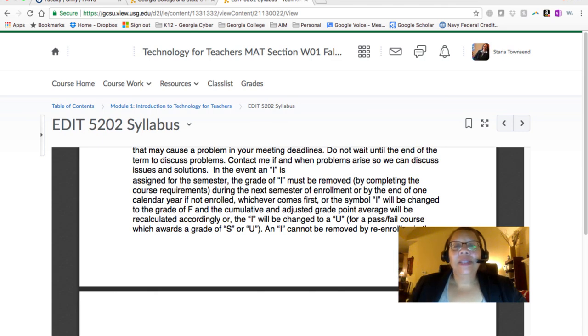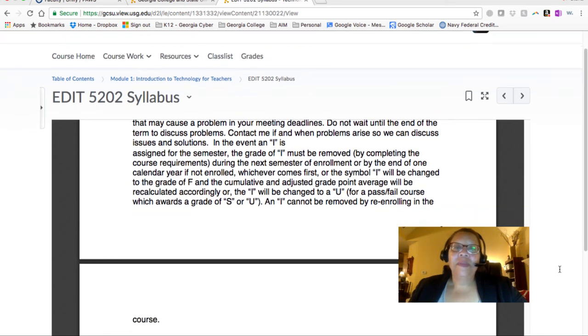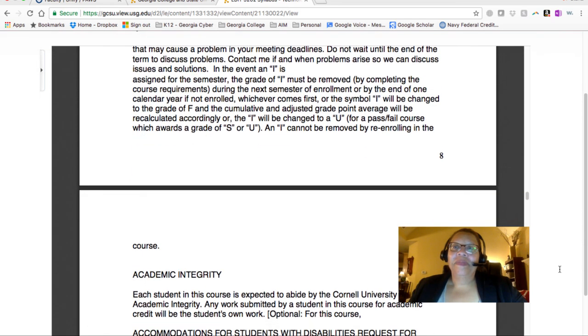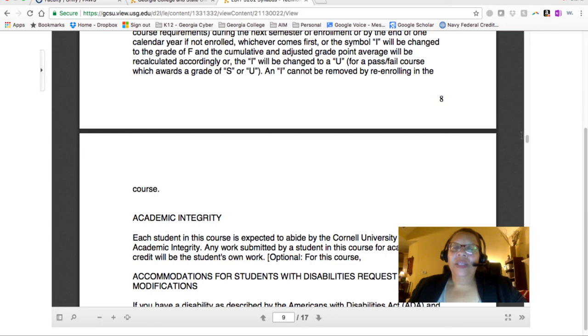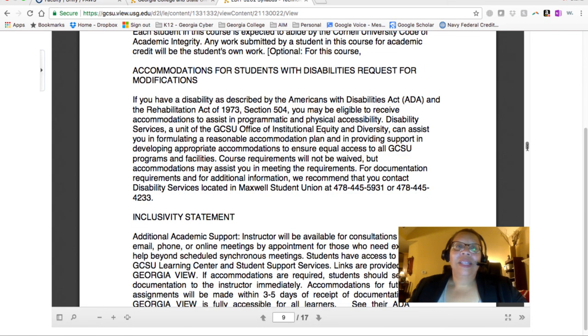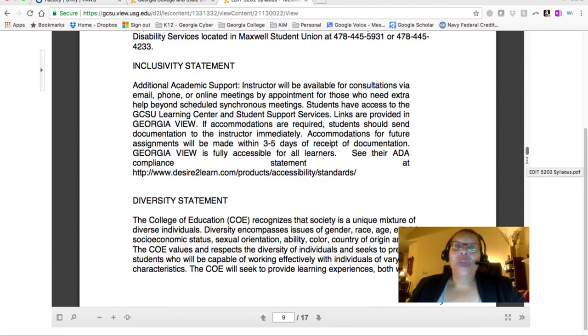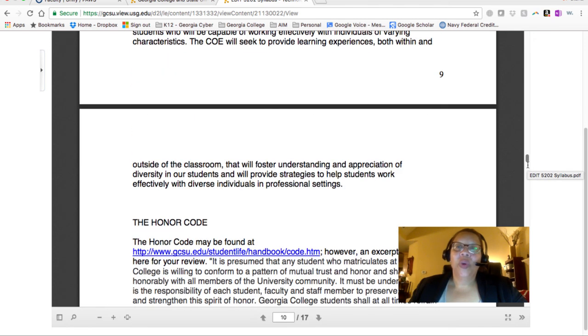So basically, we'll work through that if the time comes. Hopefully, nobody will have to worry about that. But just keep in mind that when we do issue those I's, it has to be something that's documented and we know about before the end of the semester.